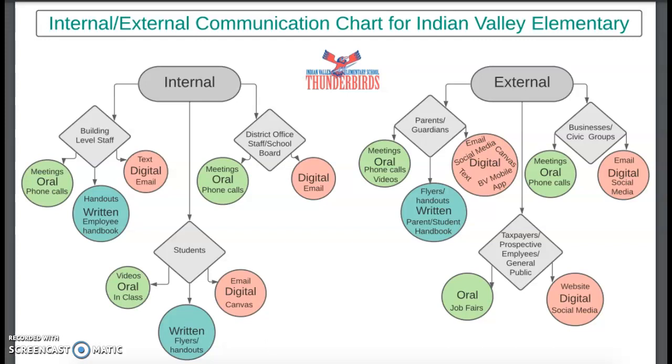I think there'd be a couple more subgroups and some different forms of communication that would be used, but how I understood the assignment and how I was thinking about it was just from one particular elementary school and kind of, what would be their communication process and who they would be communicating with and what tools they would be using. As far as the program that I used to develop the chart, I used Lucidchart.